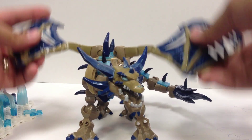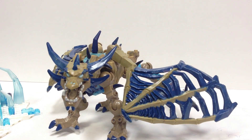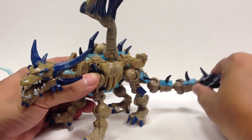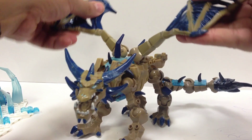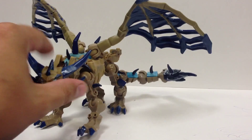You can have the wings up, or give them more of a flapping motion for greater range of motion, or have the wings down. The tail you can pretty much bend whichever way you want. The legs work similarly with a lot of the same range of motion. Overall it's a really nice dragon build and I'm quite happy with it. I like putting the wings back, but it's entirely up to you.